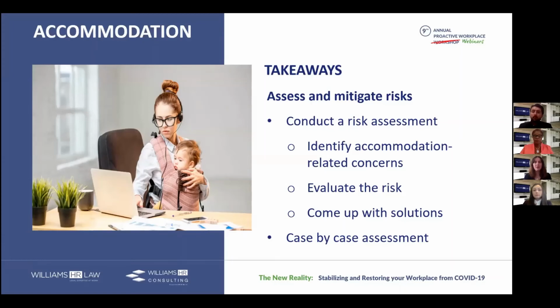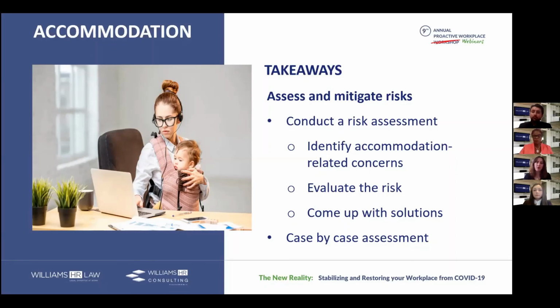And then the last step is going to be to come up with solutions. And a good strategy for doing this is to prepare in advance and think about scenarios that you can use to plan how you're going to deal with different issues. So for example, how you're going to address mental health related work refusals, or employees refusing to do work or saying that they need an accommodation because of a physical disability, or because they have children or elderly family members at home.